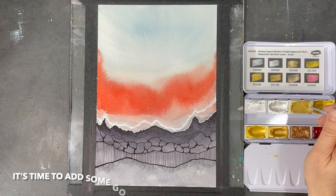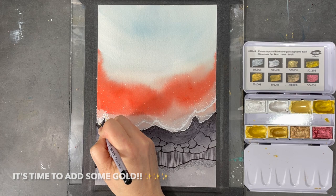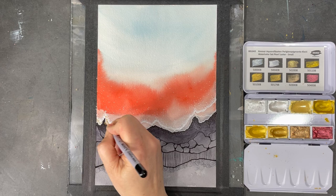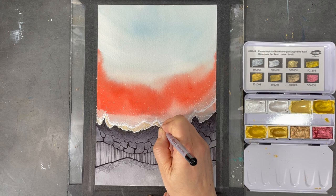My go-to gold paint is usually star gold, but in this case, I think this pearl gold will look a lot nicer. I like how adding this gold just above the horizon line is also adding a little bit of warmth to that area.